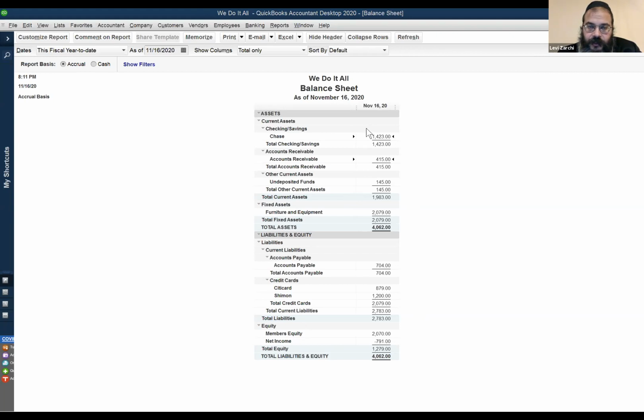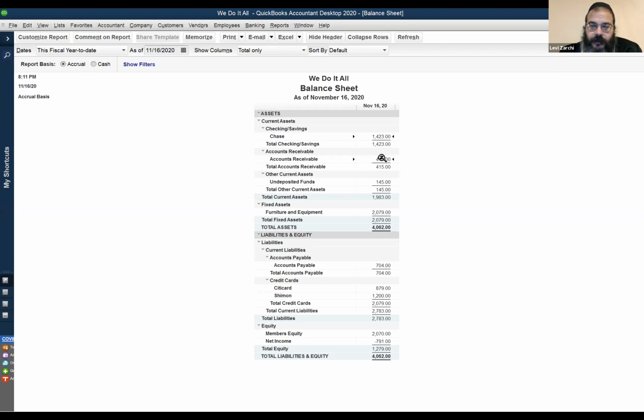Okay, I happen to have the balance sheet open right now, so I'm going to discuss the balance sheet for a moment. So the balance sheet is a permanent picture of the company, what the company is worth. The money that's in the account is permanent. It doesn't disappear from period to period. If you make more money, it adds to the money you have previously. Accounts receivable don't disappear. Accounts receivable is money which the customer owes you, and you want to get that money. It doesn't make a difference if he's 30 days late or 5 months late. He's delinquent. Maybe you have interest and service charges, but that receivable does not disappear.